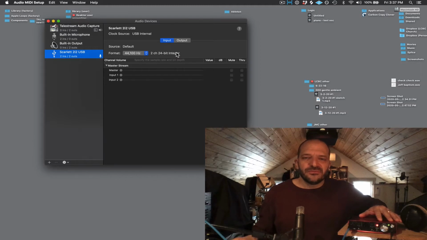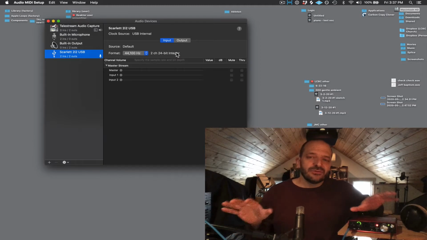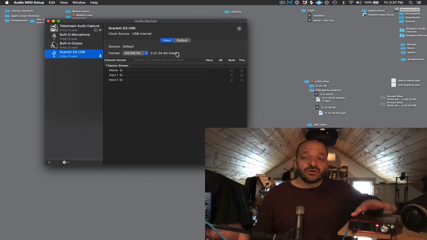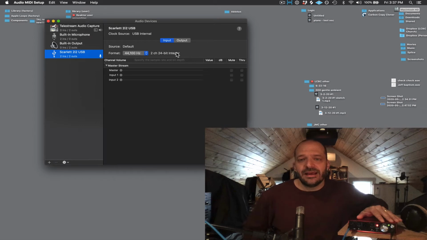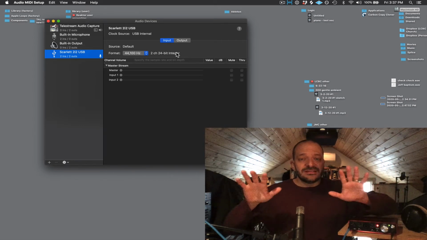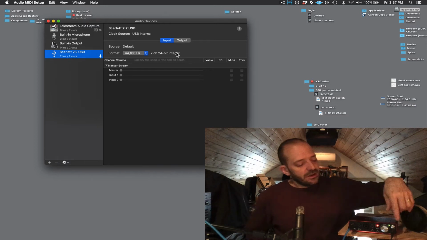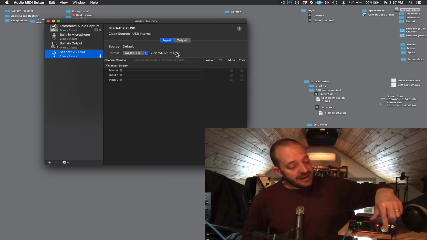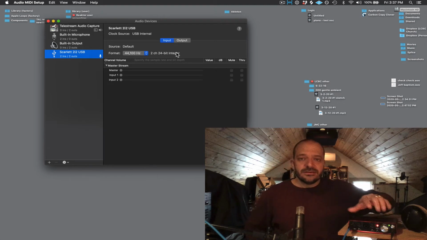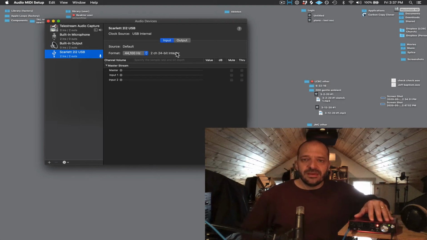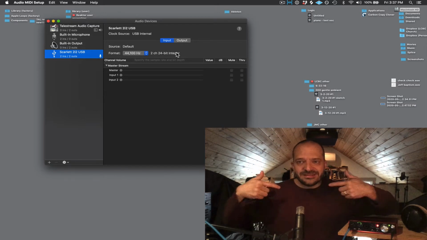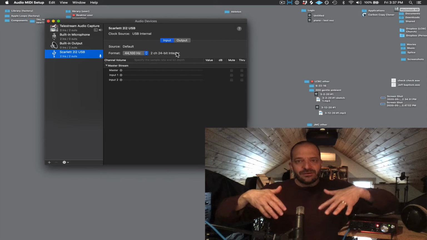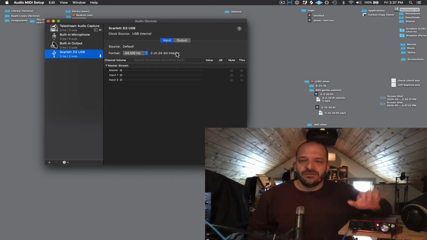Just want to go over one thing before we get started with the record process. If you're using a mic like we are today and you're recording in the same room as your main audio monitor speakers, which you might have in front of you at your music workstation area, you want to make sure that your volume for those is at 0 or turn the monitors off, or on this audio interface there's a main output volume knob for that. So just make sure you keep those off, and this will prevent feedback from happening where the microphone is picking up audio signal and then sending it out of the speakers, and then it goes back into the microphone and creates that horrible sound that we've all heard before.